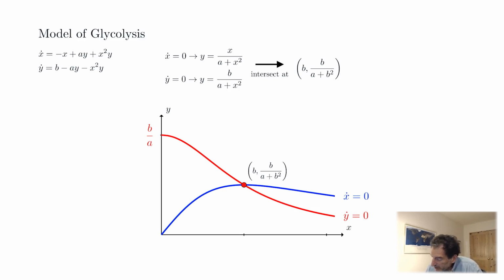Now, if we look at the X dot equals 0 nullcline, we can infer what is the behavior just above and just below it. So on the nullcline itself, there's no horizontal flow. And one sees that from the equation of motion itself, that if we're just above it, if Y is a little bit bigger, then that's a positive contribution to X dot. So we have the horizontal flow like this on the X dot equals 0 nullcline. And similarly, on the Y dot equals 0 nullcline, the same considerations, we find that the flow looks something like this.